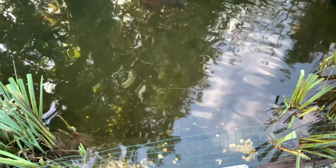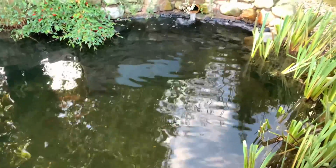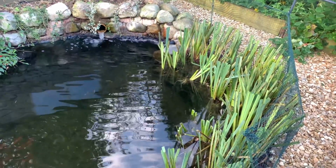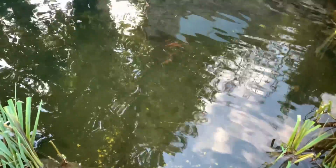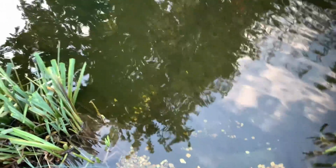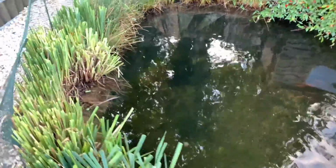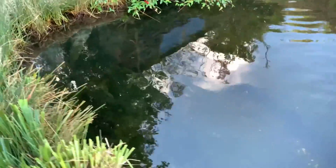After getting in the pond the day before to cut the plants, the water had cleared up quite well, but there is, as I hope you can see, quite a lot of plant matter, algae and detritus on the bottom of the pond. The fish are much more visible since I cut the plants back, which is good for observing them, but not so good for them as they like a hiding spot.